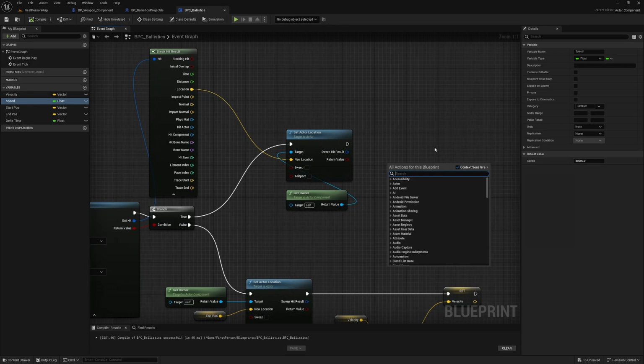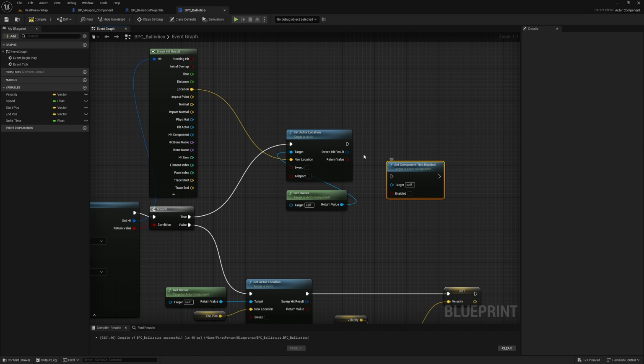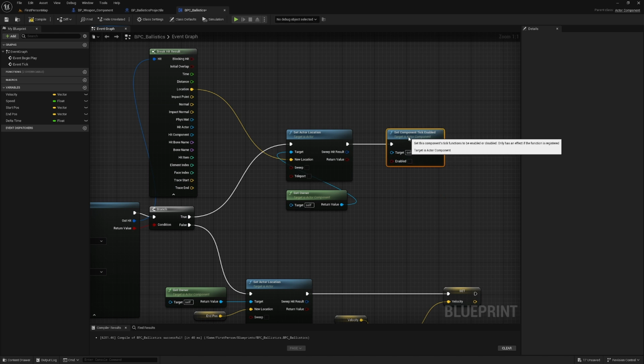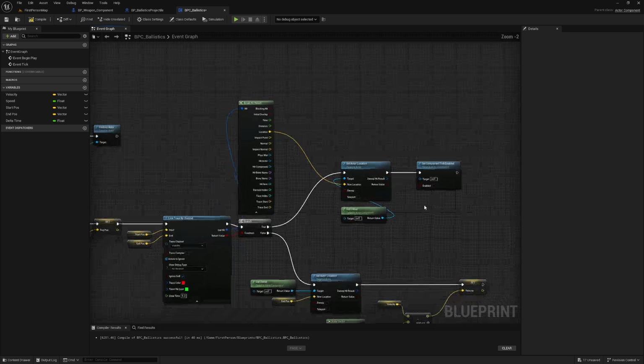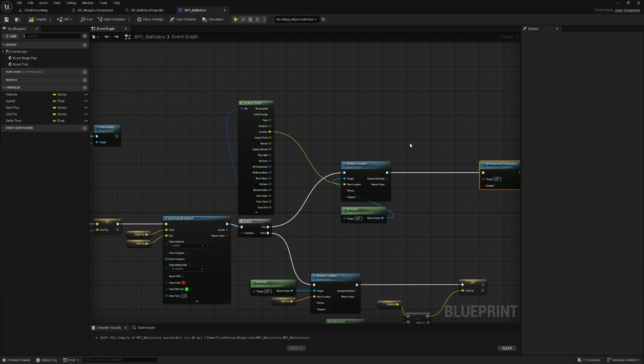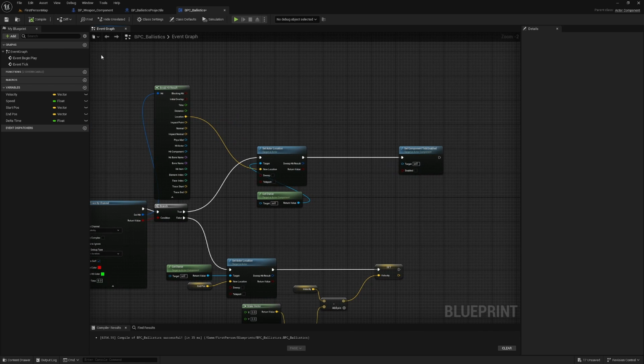So maybe what you could do is set component tick enabled to disabled, like so. But you could do whatever you want here. You could play a sound at location, spawn a bullet hole, whatever, and then disable tick, or destroy the actor if you don't need it anymore.